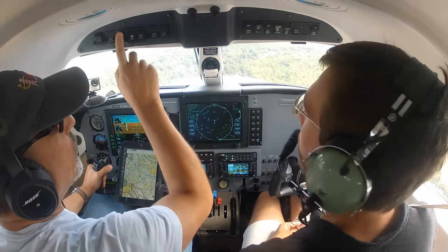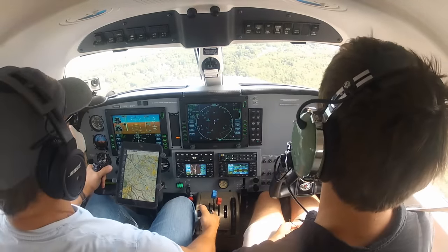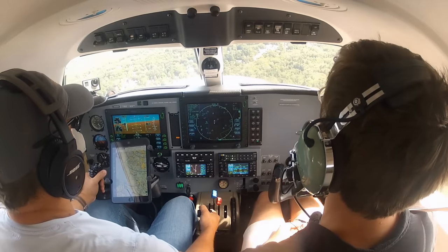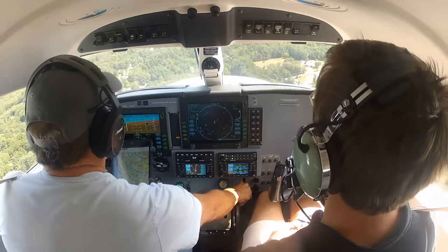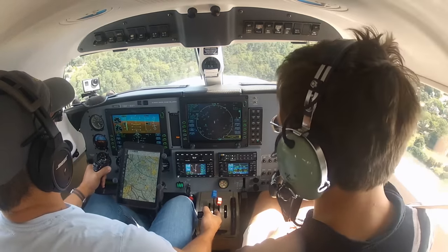Last item is the fuel pump, so everything looks set. Cherokee New England 6 is entering downwind. Traffic, Skyline 1.5 miles. Gear down, flaps to go. I'll put these in until a little closer. Cherokee, you've got the Cirrus in sight? We've got the Cirrus in sight. Yeah, that last notch adds a lot of drag.